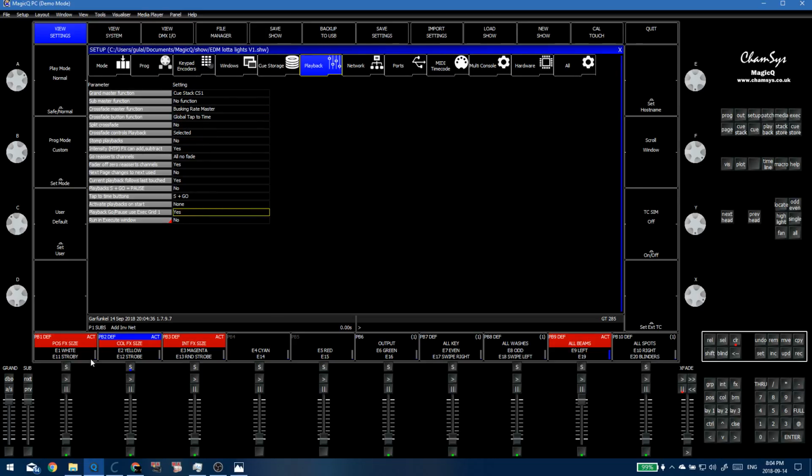You can see right here are some other settings for all my playback stuff. If you want to set these go and pause buttons to be flash buttons, it's super simple. You just go to setup, playback, and you see right here, the playback go / pause uses execute grid 1. You can set that to yes, and if you haven't already, it will automatically make a grid on execute 1 of 10 by 2. Then you can use those as flash buttons.